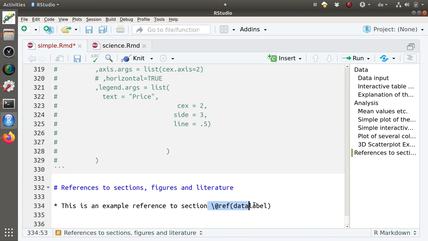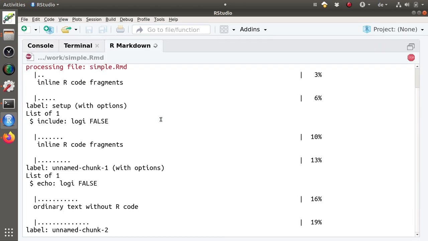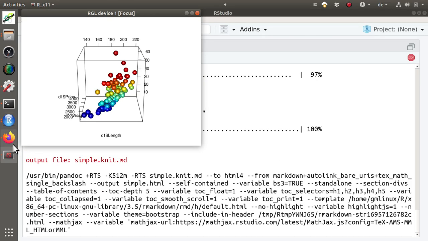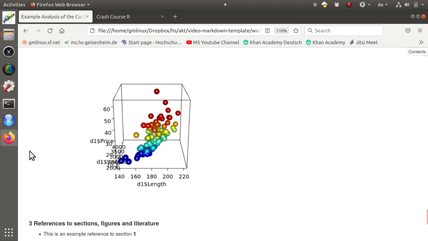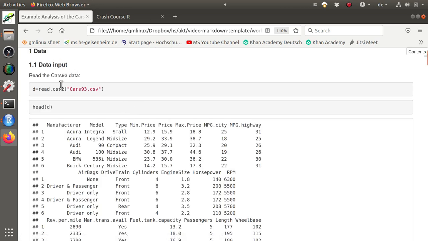So this is the way you write a reference, and this label you have to write at the section you want to reference in this way, and this will work. So let's generate the HTML document again. This is ready now. And now we have this example reference to the section, and this is interactive, so I can click on this position, and then it brings me directly to this section.